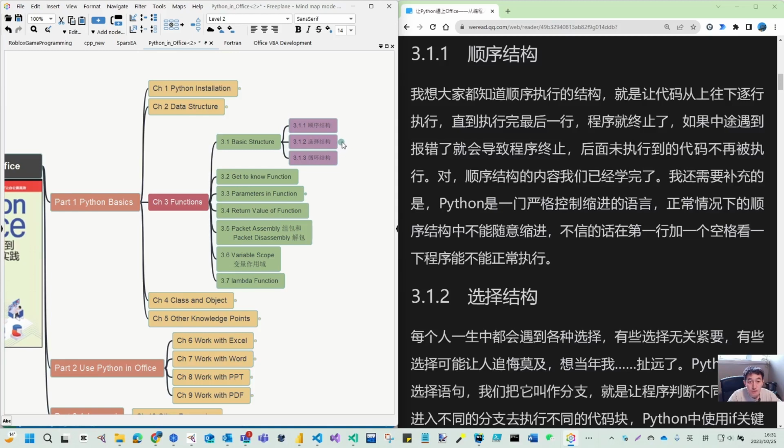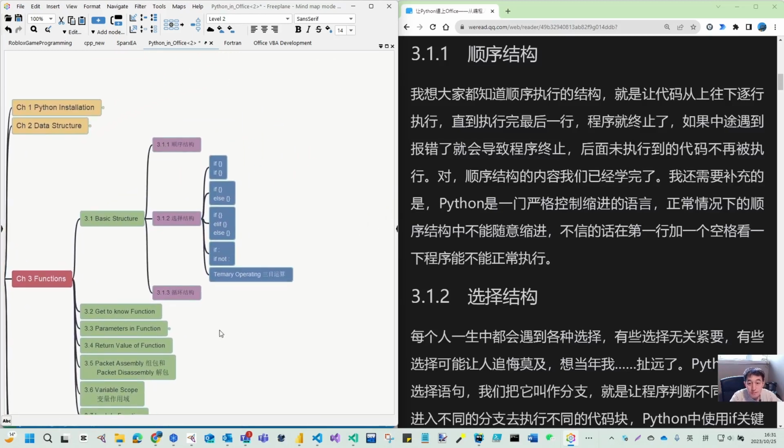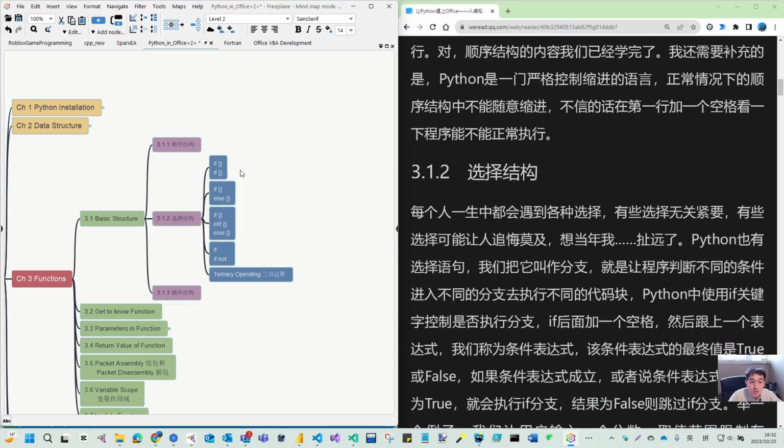So within the choice structure, it is no different than most of the other programming languages, which use the if, or normally we call that if statements. We will use some test code to talk about the different structures of this choice.